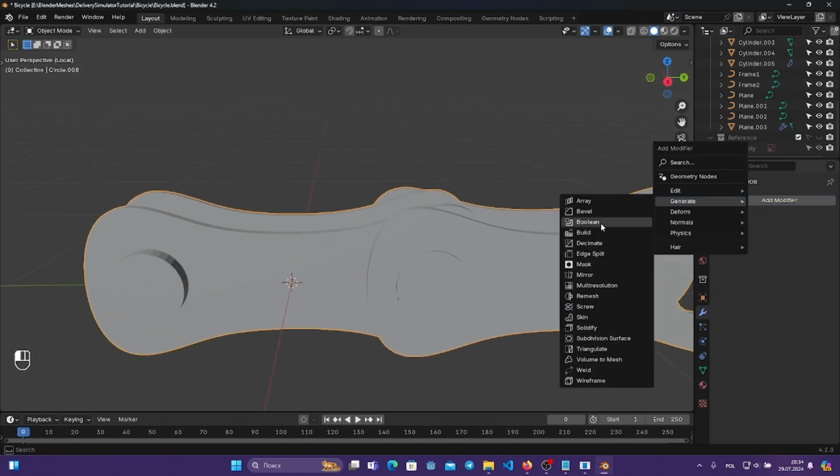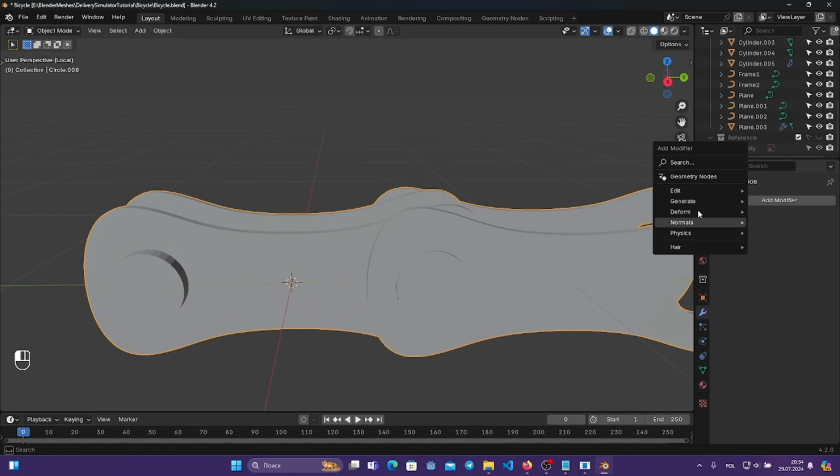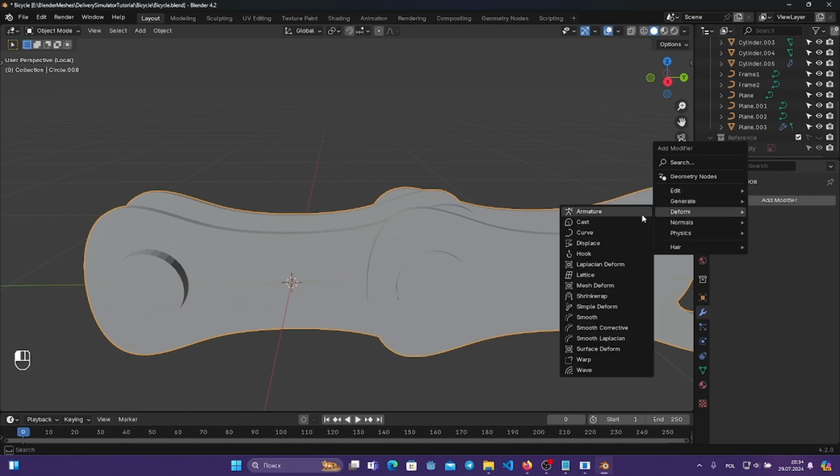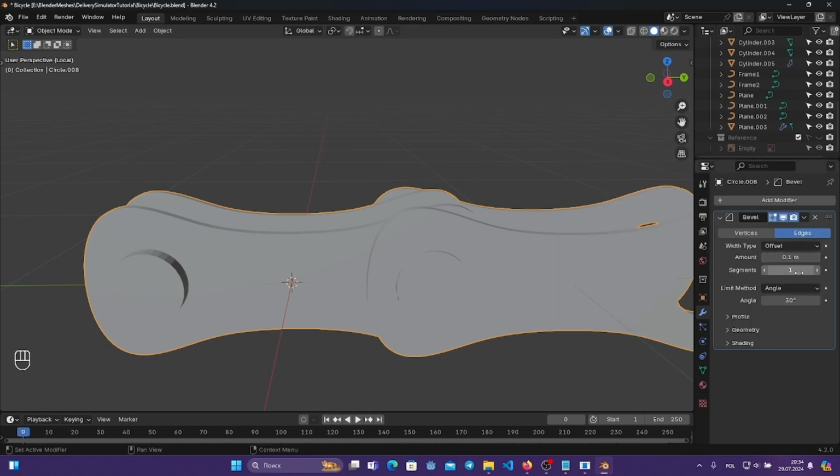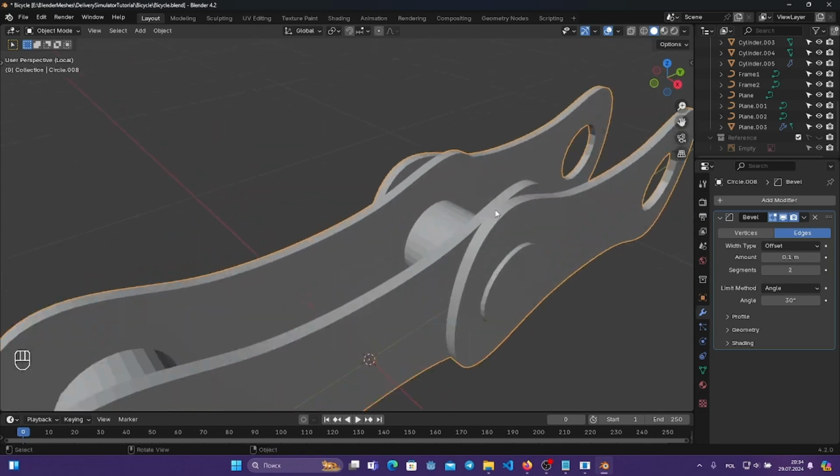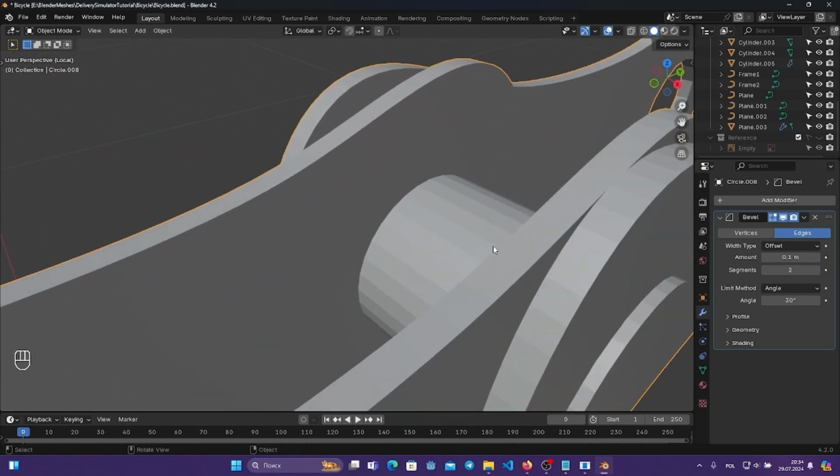Here we can add a bevel modifier. Where is it? Oh, yeah. Bevel modifier, and here put 2, so it's smoother.